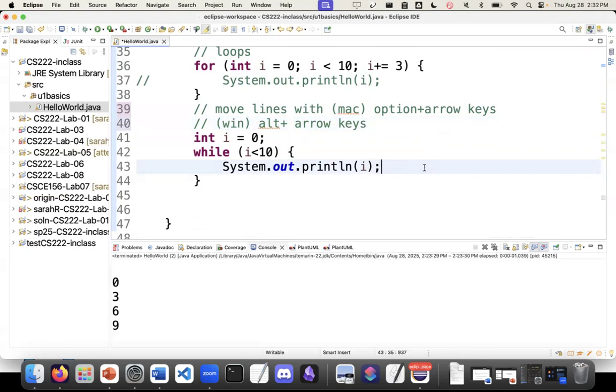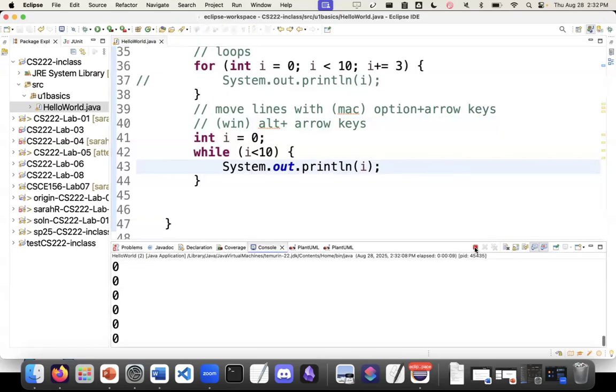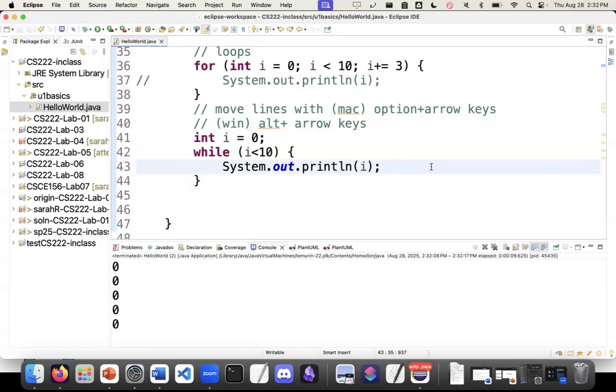So we've got our initialization, we've got our condition, we've got the code that we're going to repeat. So let's go for it. Oh no. What have I done wrong? Yeah, I forgot the update step. It happens to me every time.